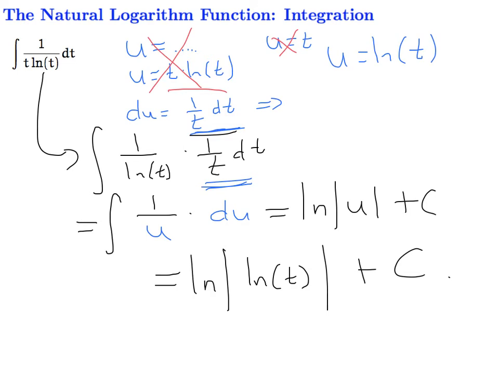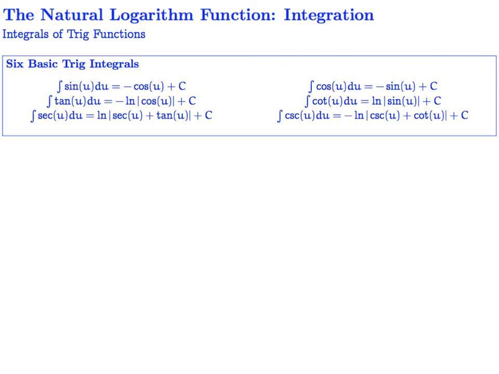Pretty neat. Natural log of the natural log. Not too bad. So now we get to play with some trig functions. The last thing that the natural log and integration does for us is it allows us to find integrals for trig functions. We've seen the sine and cosine formulas a lot so far. So let's look at this next one, tangent.